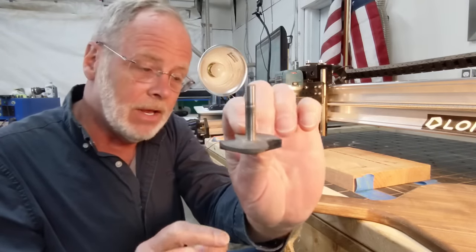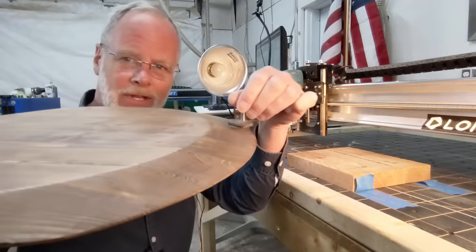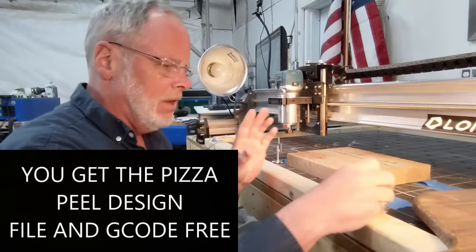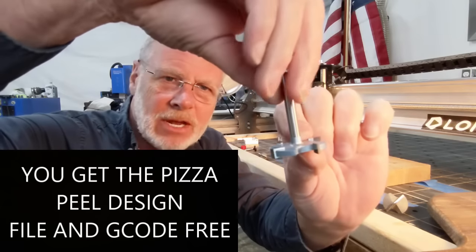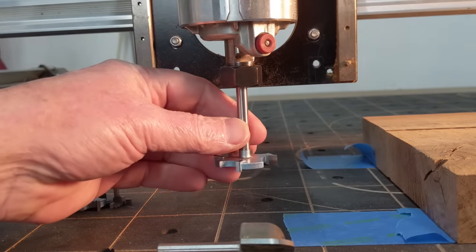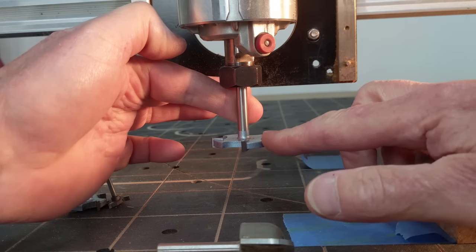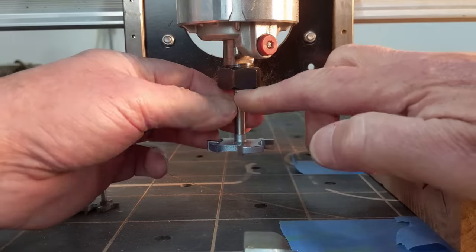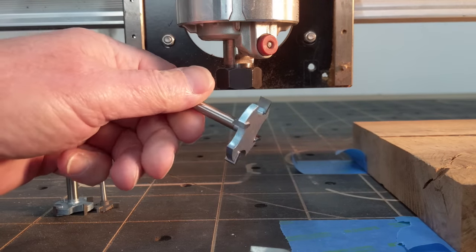Wide body bits require careful chucking. I see way too many people holding bits with too much shaft hanging out. If there's any unusual stress — like hitting a knot or a nail — with that much shaft exposed, the bit can bend. Then you have a bent bit swinging around, shaking the machine, and essentially a projectile ready to fly out. I cannot stress enough how dangerous it is to only grab a little bit of the shank. This is extremely dangerous, can wreck your machine, and if the shaft breaks while spinning at 20,000 RPM, that chunk of metal can fly right at you.